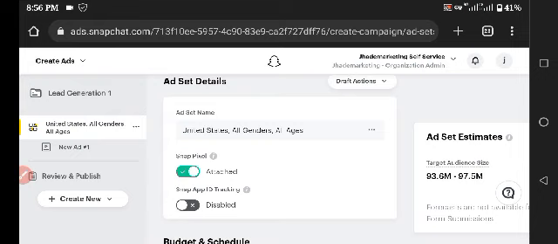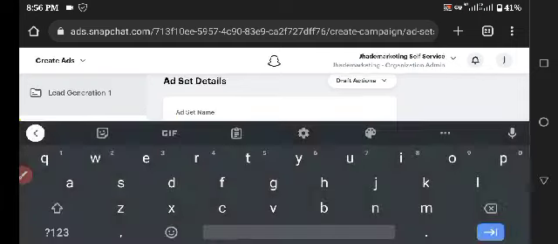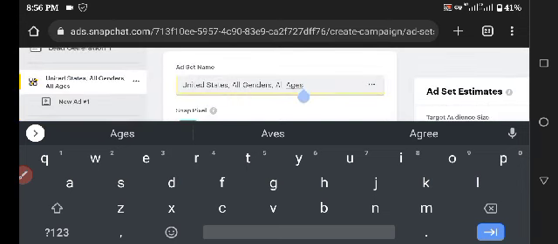This is where you target based on location, demographics, interest, and age, and where you place the adverts. You can have different adverts in your ad sets, and different ad sets in your campaign. So you name your ad sets in case you want to have different ones.